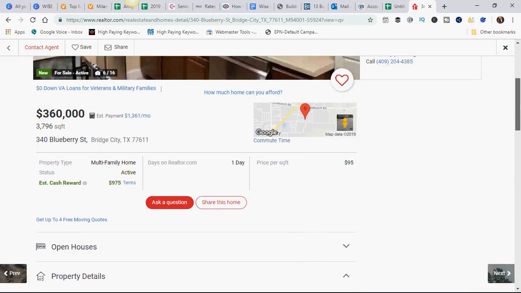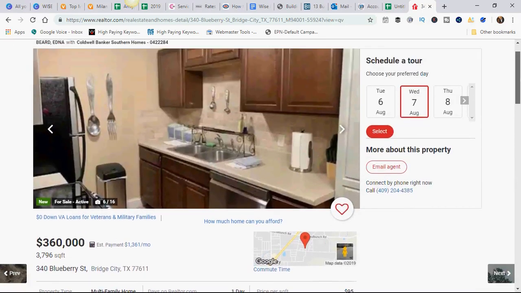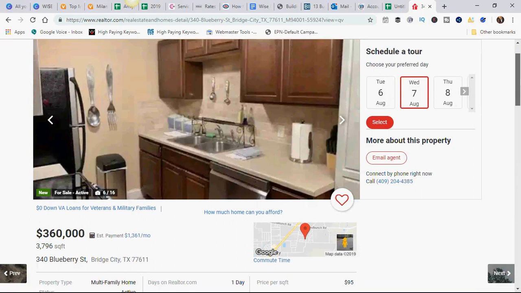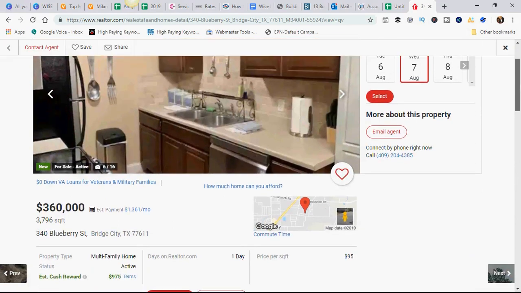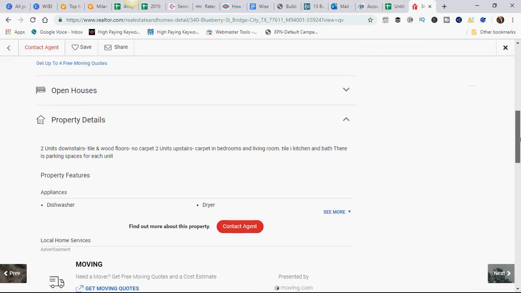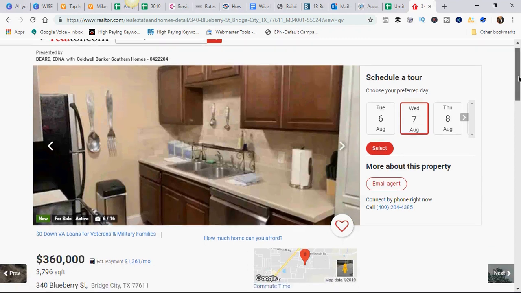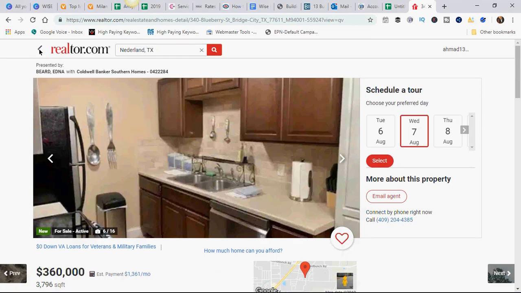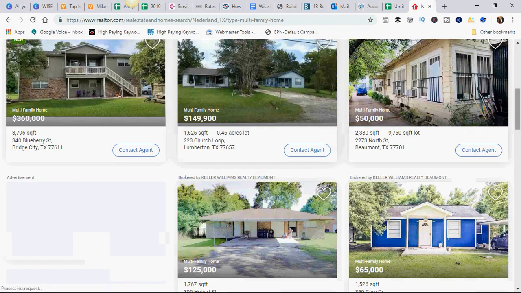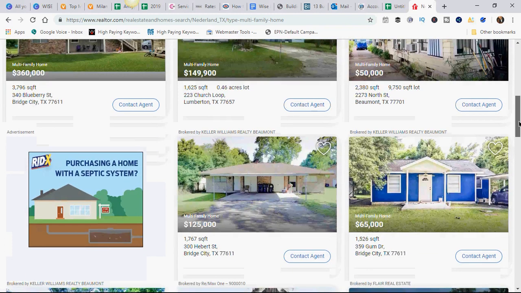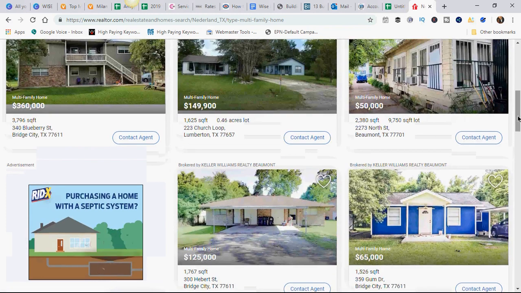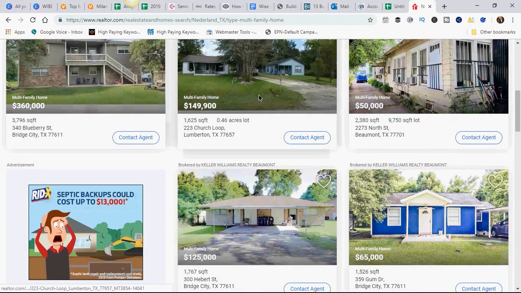Yeah, but once again, like I said, it depends on the size of the mortgage you're trying to get into, because 360 would be aggressive. You got 4 units in here, so you're talking 3. If it's actually a decent property, you got 3 income streams coming off of this property. Once again, like I said, it's a paradigm shift. You got to think differently. Definitely. Thinking differently.